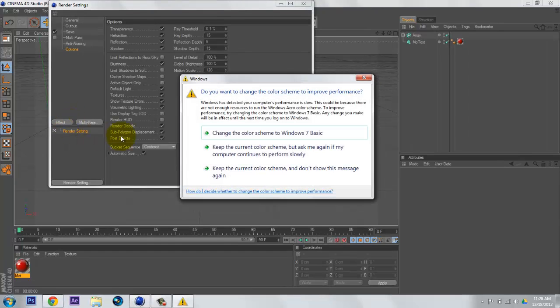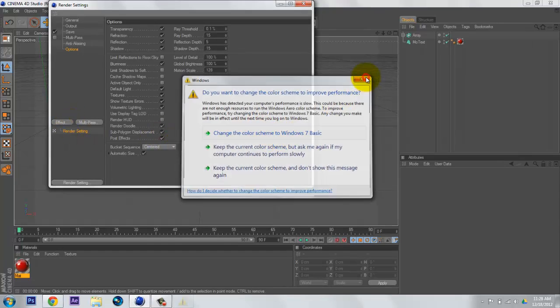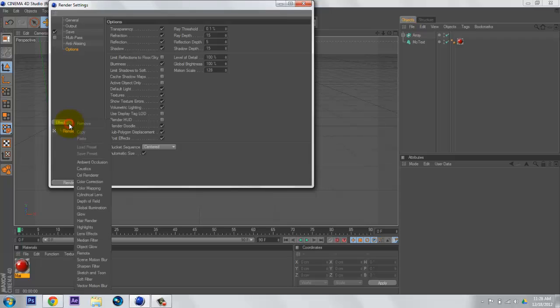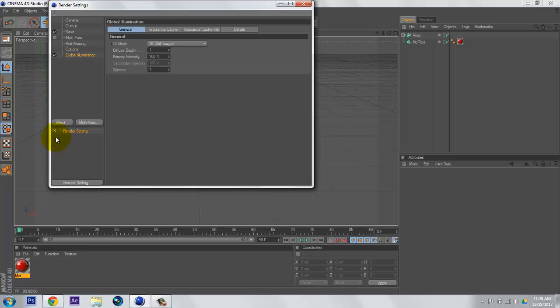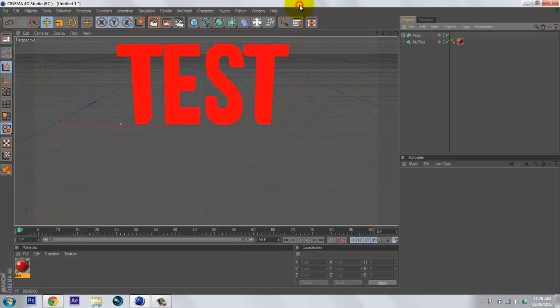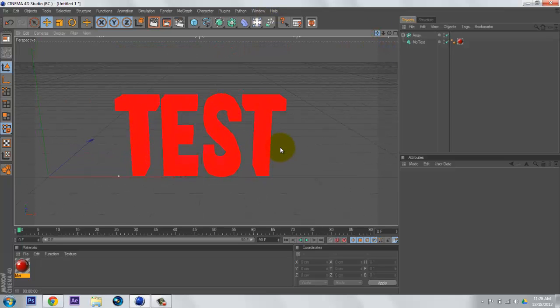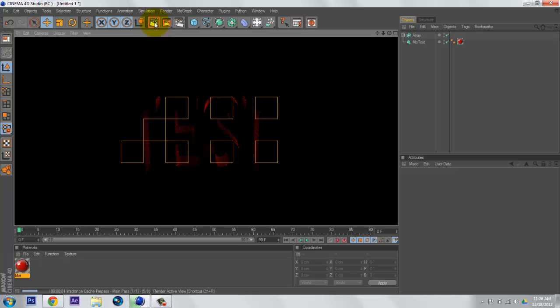And if you want to add effects, for example, you can turn on ambient occlusion or global illumination. I usually do global illumination, and that's ambient occlusion as well. Well, this is basically all I want to do, but you don't have to turn on ambient occlusion at all if you don't want. So let's see.